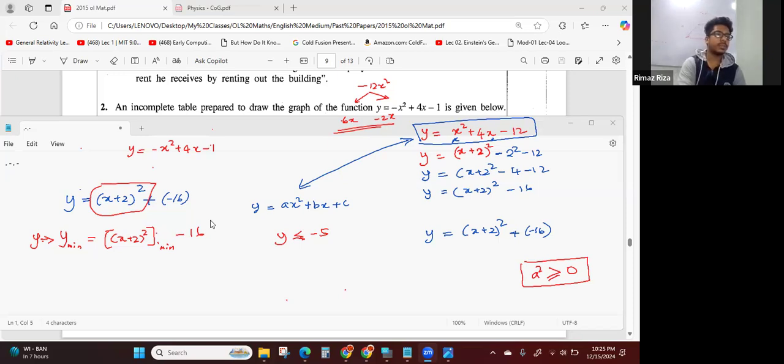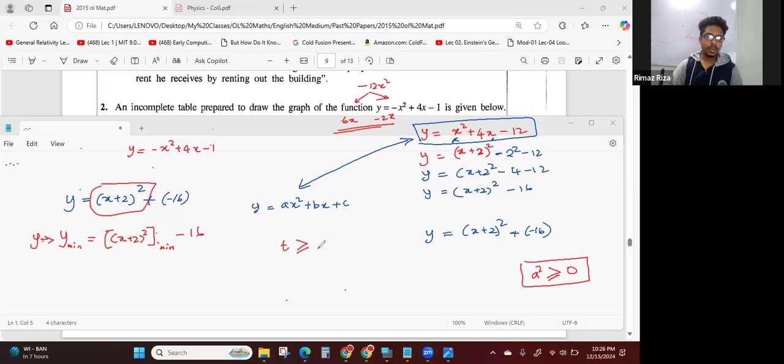Okay, good. It has a maximum. It says y is less than or equal to minus 5. Minus 5 is the bound. So you can go minus 6, minus 7, minus 8, minus 9. You can go all the way down, but you can't go up. So the maximum is minus 5. Okay, last one more example.